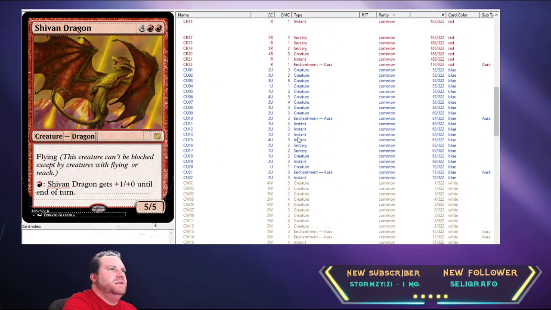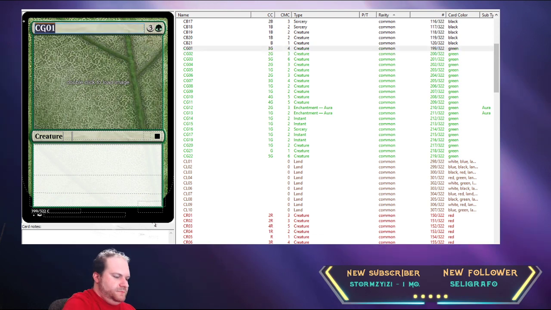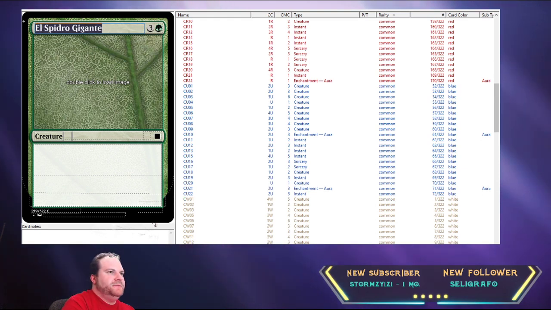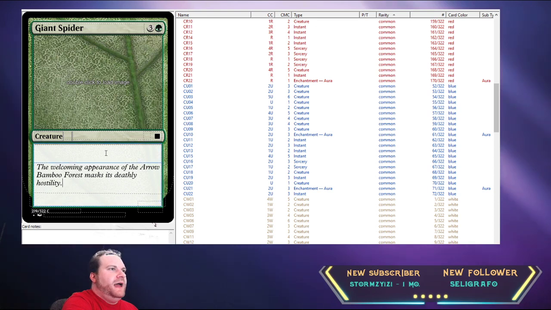So let's throw in ourselves El Spidro Gigante. That's not his name. Let's try that again. Giant Spider. So Giant Spider has always been the same. He's a 2/4 spider for 4 mana with reach. Now, even before reach was a word, he had the ability that would become reach. And also, one of the best Giant Spider arts is from the plain of mountains and forests. Or mountains and seas. So, I think that's the version of Giant Spider I would like to use, personally.